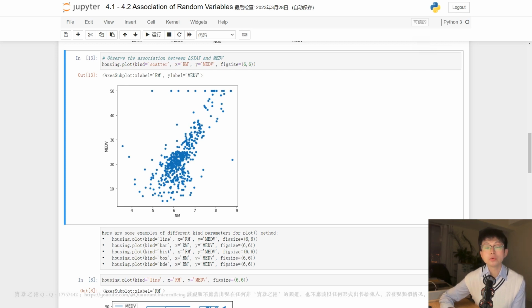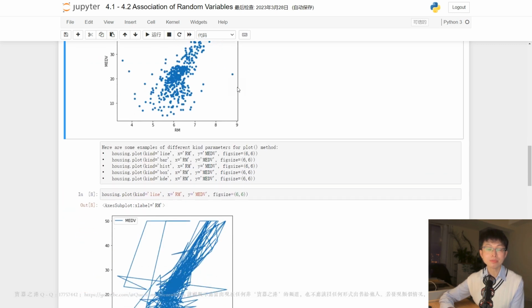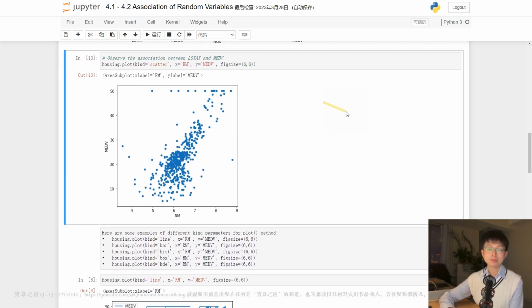For example, we can observe whether there is a linear or nonlinear relationship between RM and MEDV, whether there are any outliers or data points with extreme values, and whether there are any patterns or clusters in this data. By examining the scatter plot, we can make preliminary inferences about the relationship between the average number of rooms and the median value of homes.